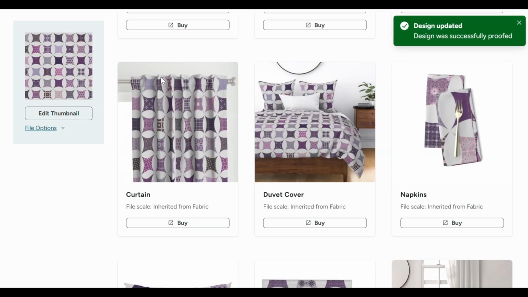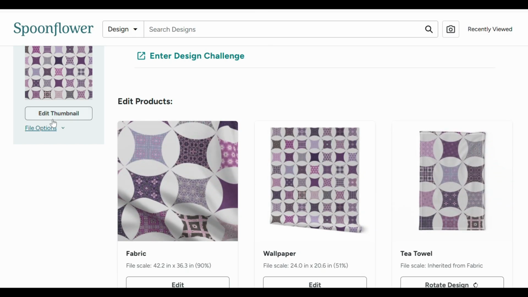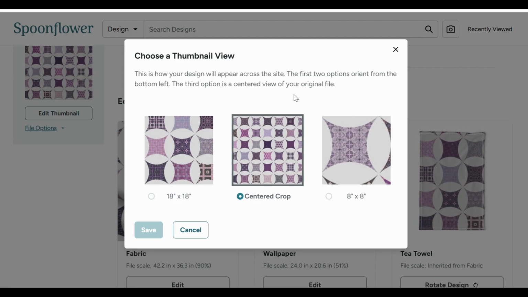And sometimes you're done proofing, but this is still thinking over here. Don't lose faith. If you can get to that proofed area, you know it's up there. It's just taking time to generate all of these pictures. And I have different ways that I can save my thumbnail. I can save it up close here, or an 8x8 that's even closer, or more of what the pattern truly looks like. I like this here. I really do like this because you can see the patterns, but I like to give a better visual of what the quilt top looks like. So that's the thumbnail I picked.